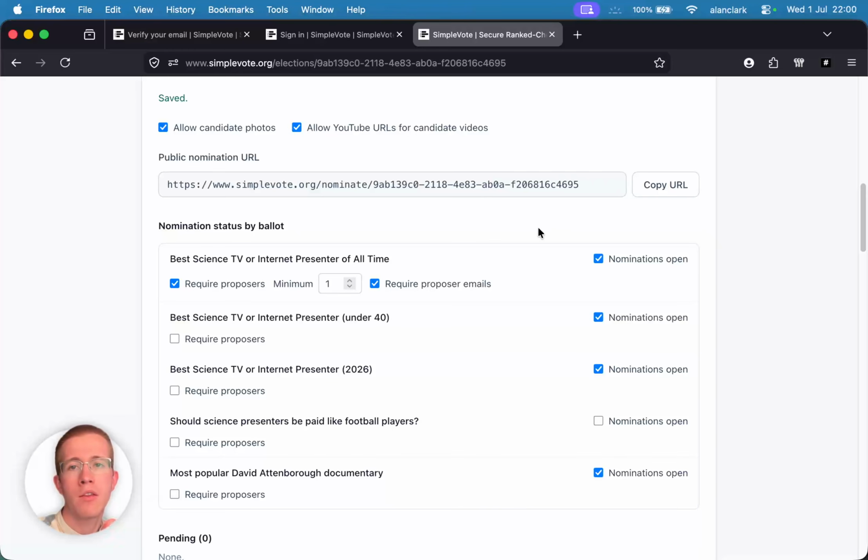Once you're happy with what you are going to allow your prospective candidates to do, and what you want them to upload and the process for it, just copy the URL, and this will be a public URL, so you can disseminate it on a mailing list, a WhatsApp group, a QR code during an in-person event, anything that you like.